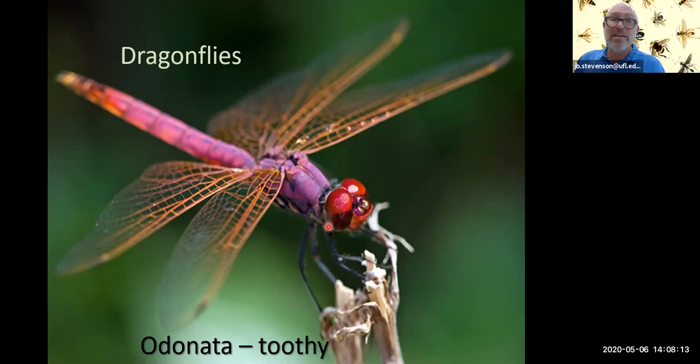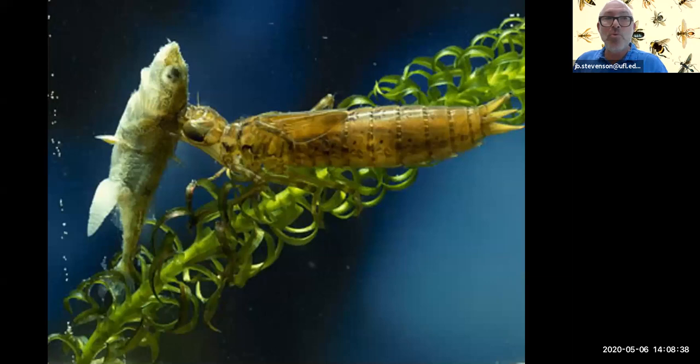In this species, the dragonfly's eyes are so big that they touch and they take up the majority of the head. This is a roseate skimmer, which you can find flying over still water in local freshwater ponds. Now, you'll often, if not always, see dragonflies in proximity to a body of fresh water because they lay their eggs in water and their larvae grow up underwater. Their larvae are referred to as nymphs because of their aquatic lifestyle.